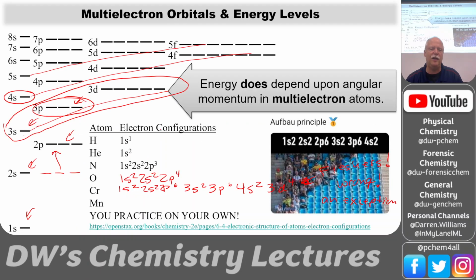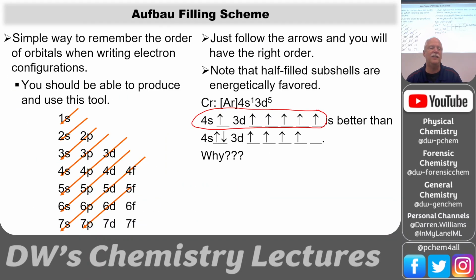Instead of trying to draw the energy level diagram, this gives you the same answer for the Aufbau principle, where you start here with the 1s, then you just follow the arrows. 2s, and then you come up here, the 2p. Everything's straightforward until you get to the 3p here. So you come up and you do the 3p, then the 4s, then the 3d. And then after the 3d, you're back to the 4p.